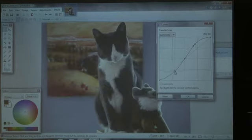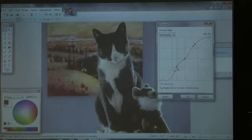The other thing you can do is, when you create your S curve, create more anchor lines and really tease out the color. Now, this doesn't have a lot of color, but when you're looking at a landscape image, a foliage image with a lot of colors, messing with this a little bit will make huge changes to your colors. And again, you want to deal with incremental small changes: save, make a small change, save.